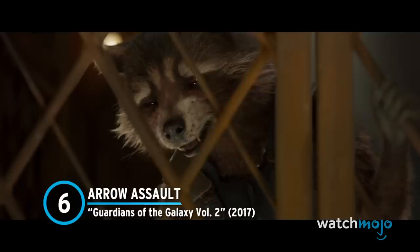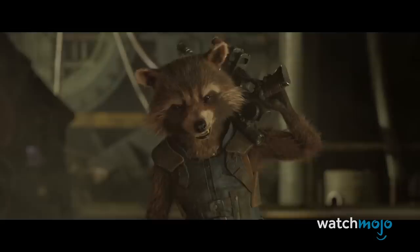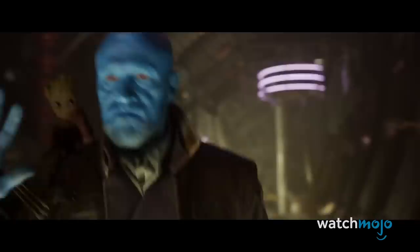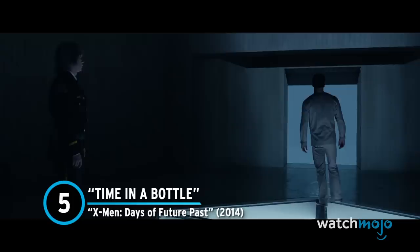Number 6: Arrow Assault — Guardians of the Galaxy Vol. 2. After Yondu Udonta is betrayed by most of his former crew, Rocket Raccoon and Baby Groot help the deposed leader get back on his feet. They retrieve Yondu's mechanical fin, which he uses to control his signature Yaka arrow. After setting up "Come a Little Bit Closer" to play over the loudspeakers, the trio takes brutal revenge on the traitorous Ravagers. Watching the unlikely trio strut as the red trail of the arrow zips around and takes down Ravagers is so dang cool. Along with making the heroes look great, the slow-mo is also used to give us long looks at the ways Yondu takes out his former crew. With the catchy music and great visuals, this is just a fun time.